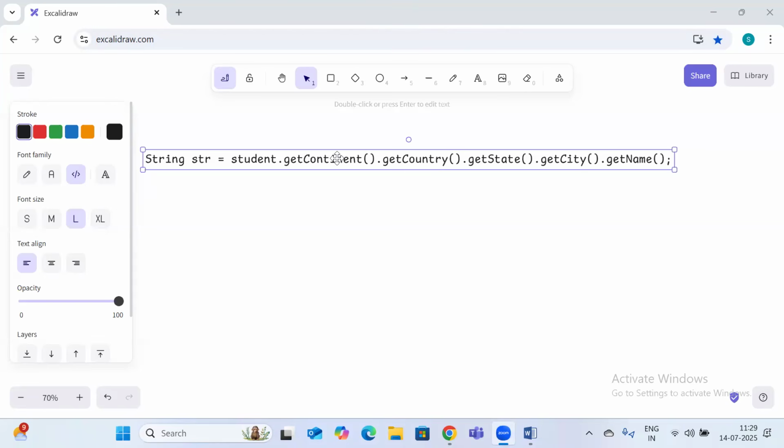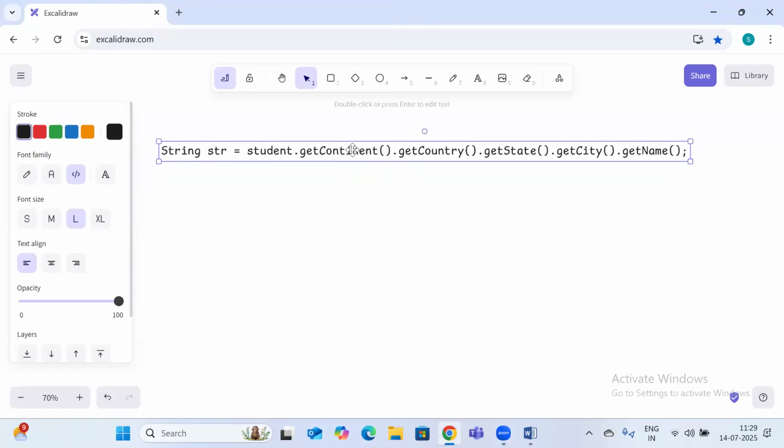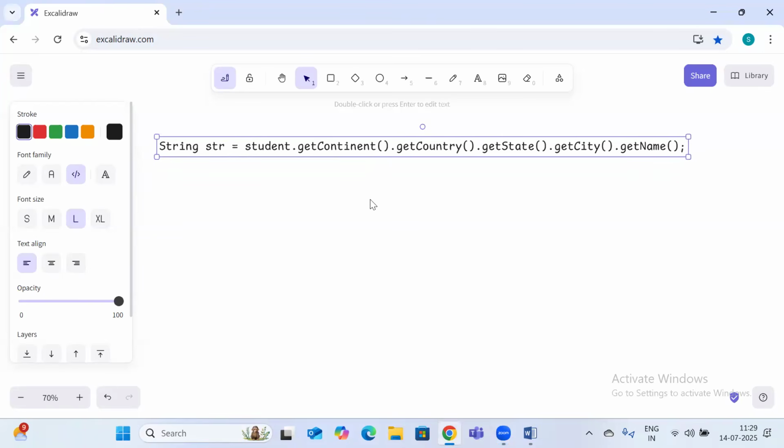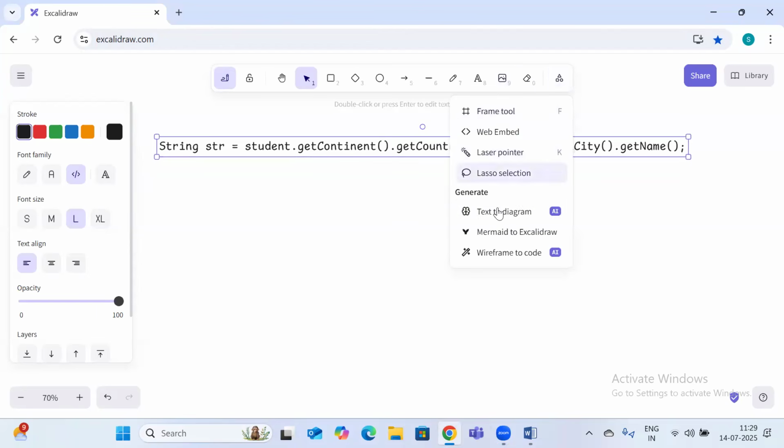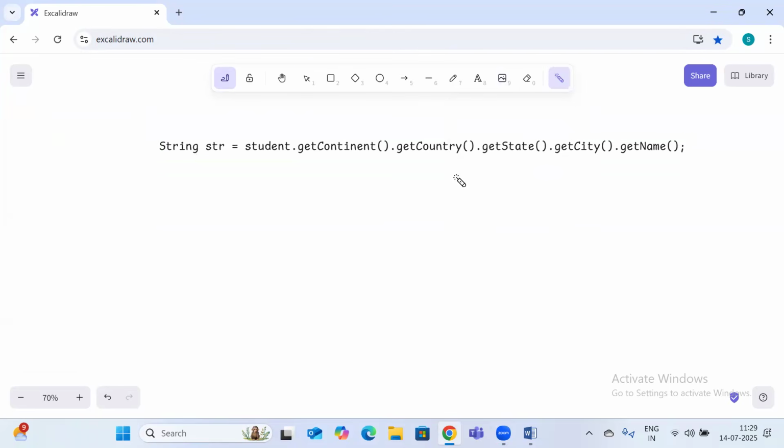Yeah, you are right. Guys, there is a chance of getting null pointer exception in this code. For sure, definitely. Suppose I am calling the get continent method.